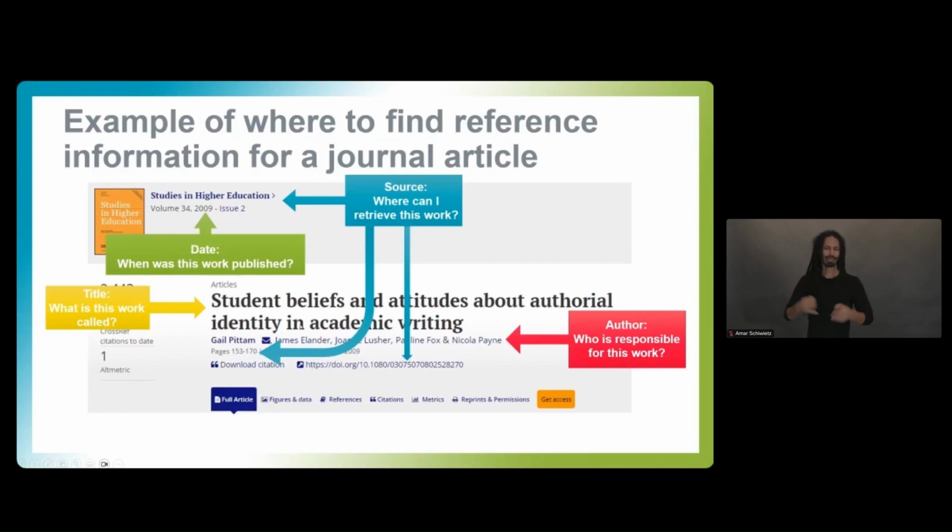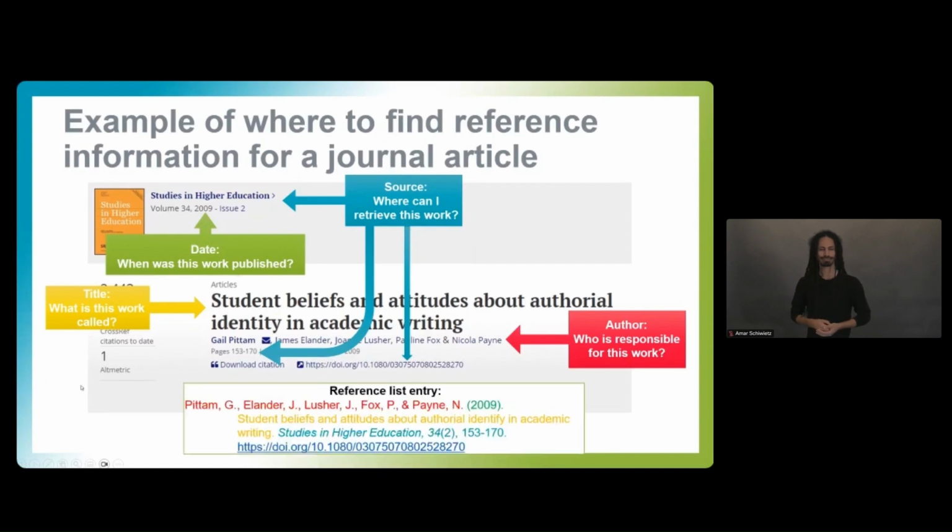So we have our elements: the who, the when, the what, and the where. Again, we're going to take these parts of the source and put it together in a reference list entry. So we have in red our authors.